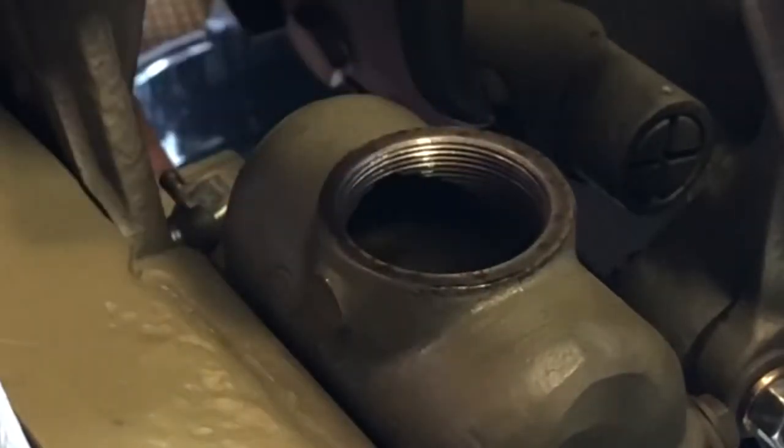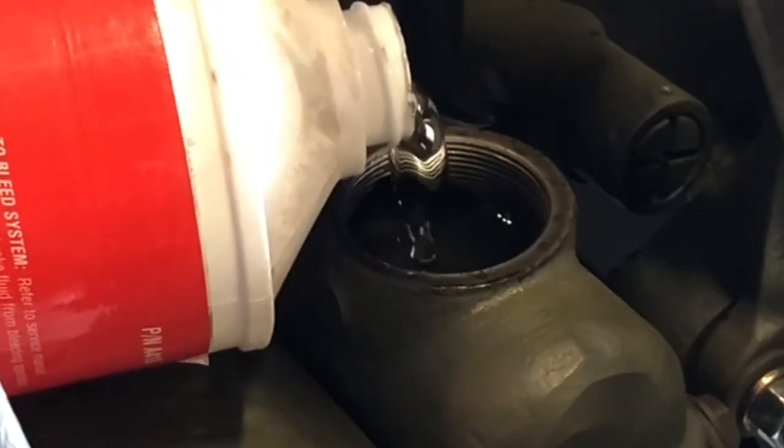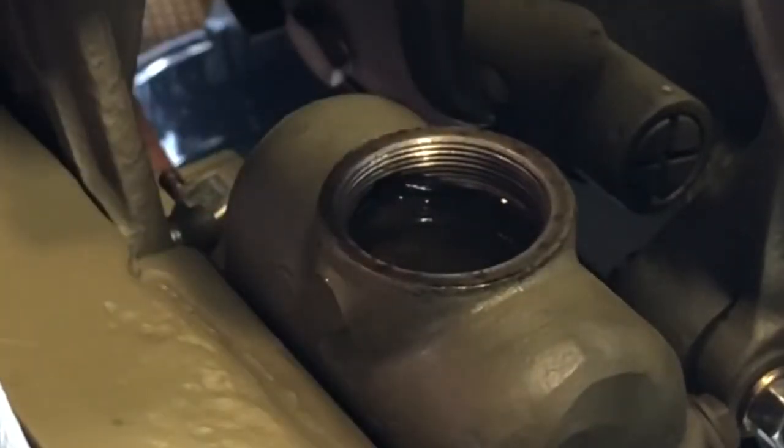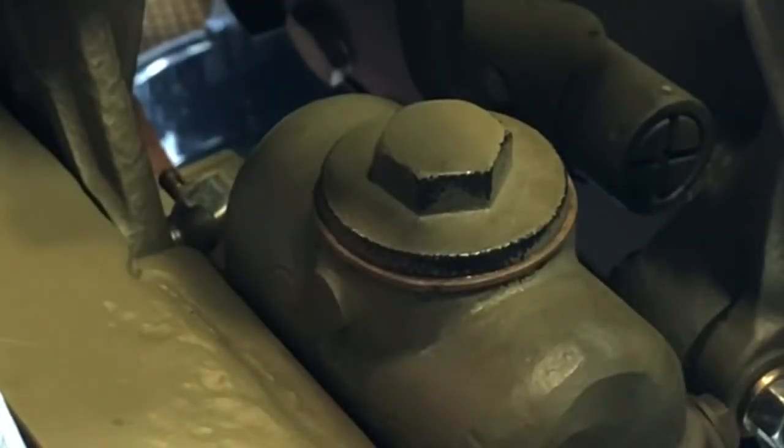All right, that's got me at almost 3/4 full. And now what we're gonna do is top off the master cylinder. That's more than enough. The whole process, we didn't get any air sucked into the system because we kept recycling the unit. Wipe this off, this little edge here. Back and cinch that up with a little wrench. That's it, folks. Now, I got some stiff brake pedals here.